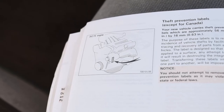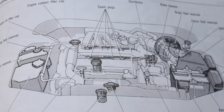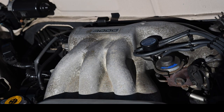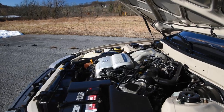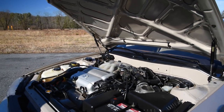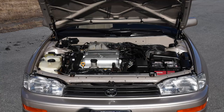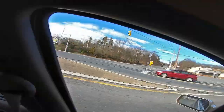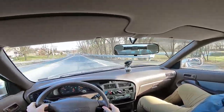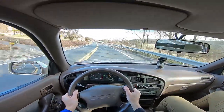Toyota took their single cam 3VZE engine from the 4Runner, Toyota pickup, and T100, changed the heads, added variable intake runners, then they turned the longitudinal engine transversely, tilted it back 15 degrees, shoved it into a station wagon, and said, "There, it's a car engine now." So 185 horsepower at 5,800 RPM and 189 pound-feet of torque at 4,600 RPM, and a compression of 9.6 to 1.